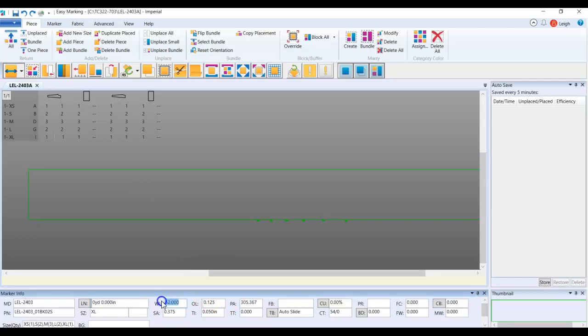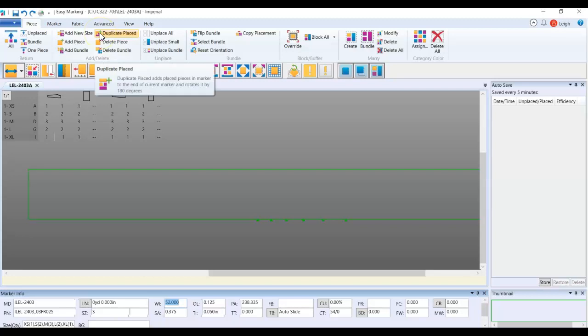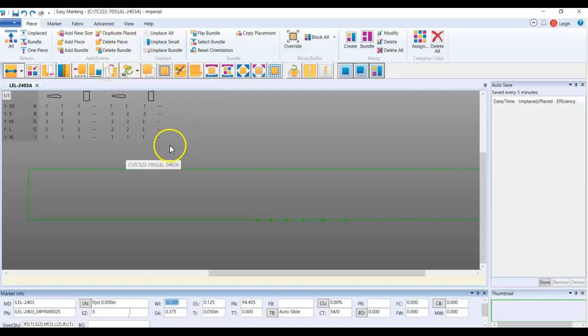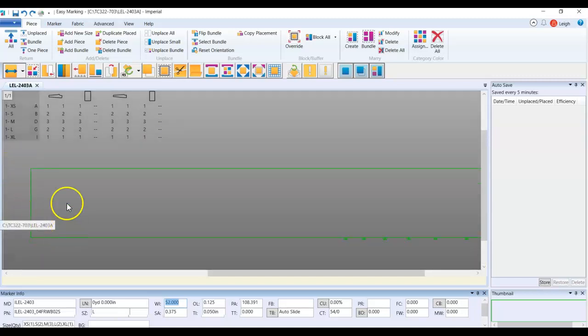And then you have your fabric width here, so you can change your fabric width in here. You don't have to go back to your order to change it and reprocess it. So just know that, okay? So we have a lot of options up here, but before we get into options, I mostly want to just show you how to lay your pieces in the marker, okay?